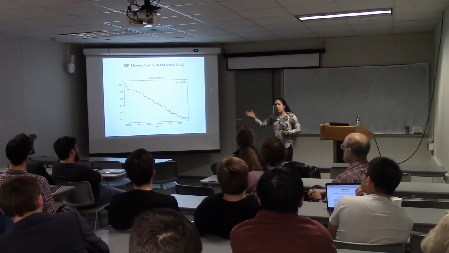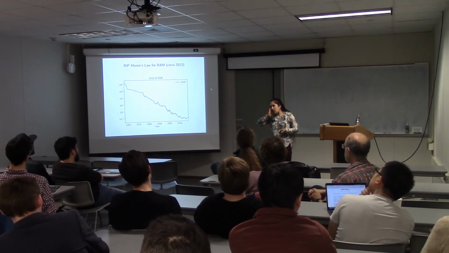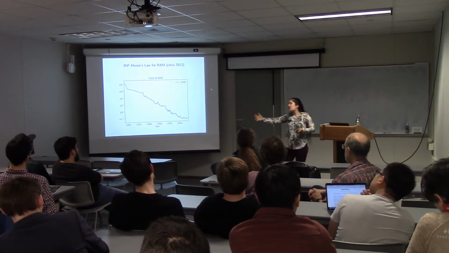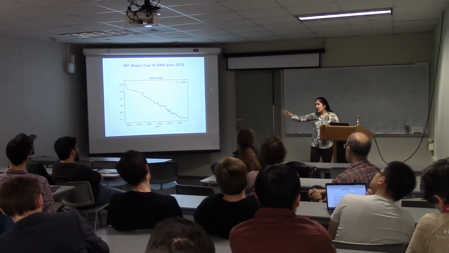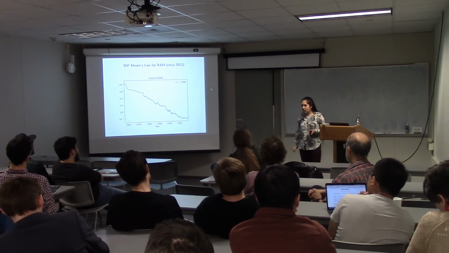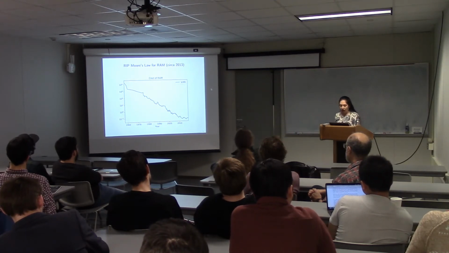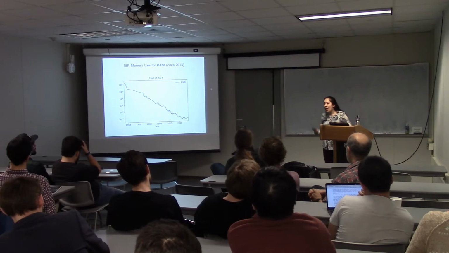But basically all of the Moore's law metrics, no one knows how they're going to continue. No one knows what the next technology is, like 10 years out. So basically all of them are probably dead after 10 years, but it's interesting that memory is the first one. It's the first part of Moore's law to fall. So it's worth thinking about how we can design algorithms that use less memory.